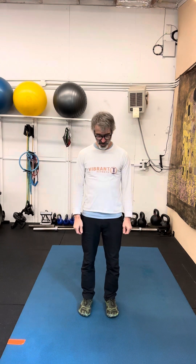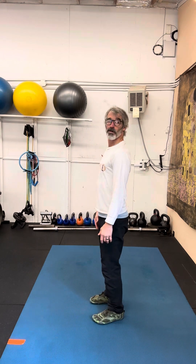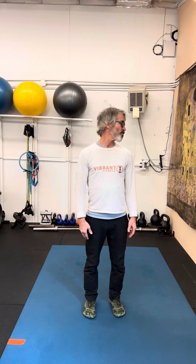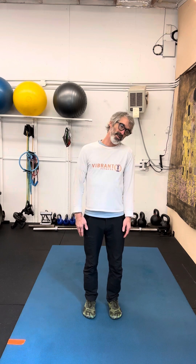Let's warm up the neck with some simple moves. Take it forward and back — just fast enough that you won't make yourself dizzy or hurt anything, but it's really good to warm up the neck. About six times forward and back, then stop with a nice tall chin. Look all the way to one side, all the way to the other — about six of those. We do not move our neck enough to full range of motion. Then hold that neck nice and tall and bring each shoulder up — about six each of those too.